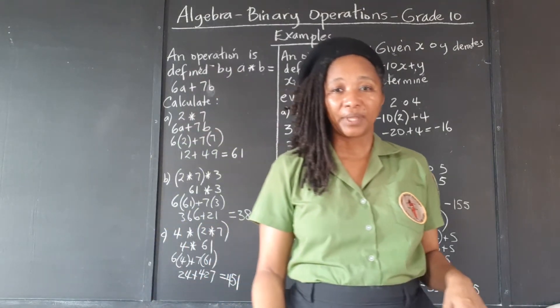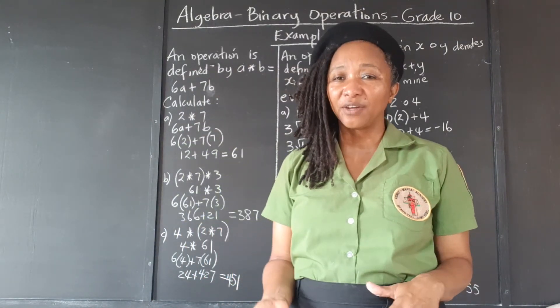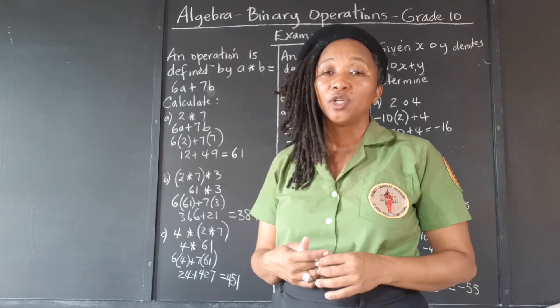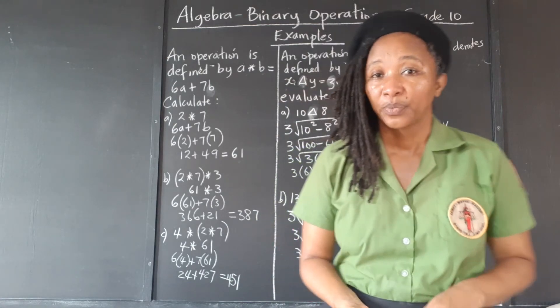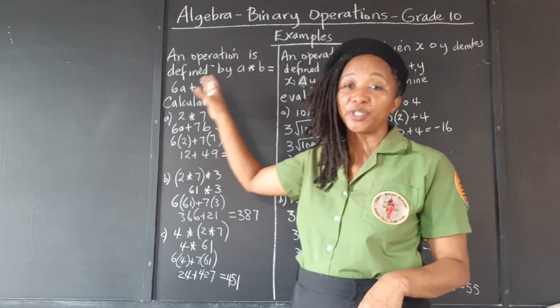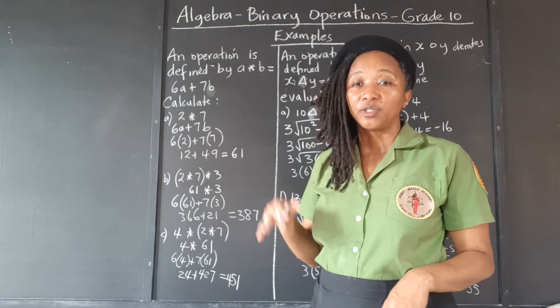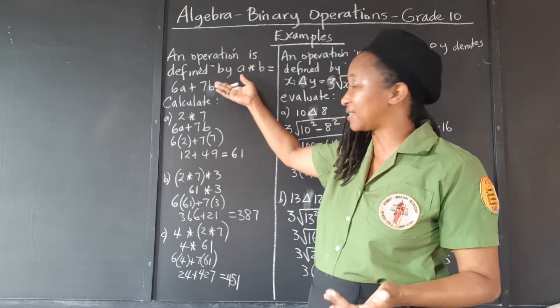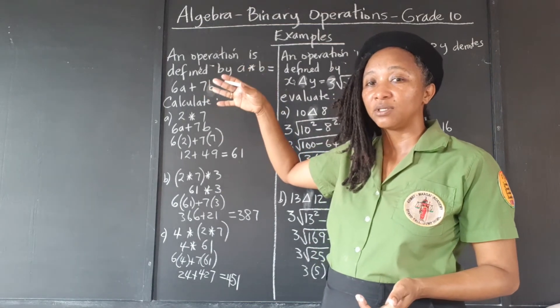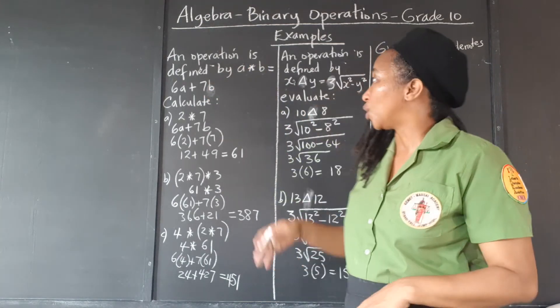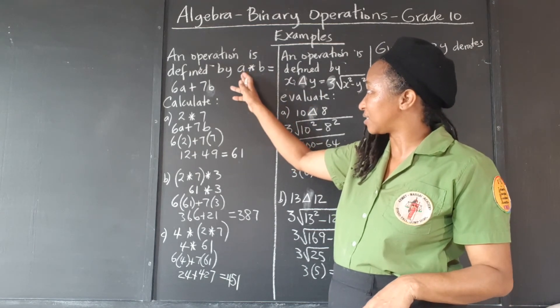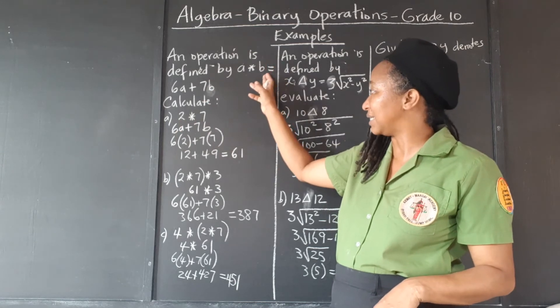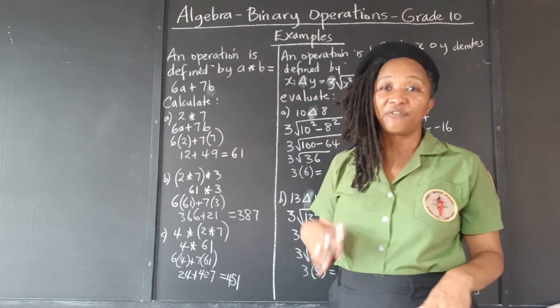So then, binary operations are really a kind of substitution. We're given an operation and any symbol can be used to represent that operation. We're also given an expression in which to substitute the values to make that operation. In other words, they're saying do this to the values to get a final answer. So whichever one is listed first, you're going to substitute the numerical value that's listed first. The one that's listed second, substitute the numerical value for that one.